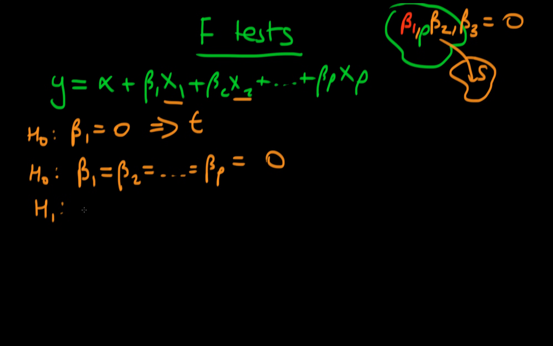The alternative hypothesis is quite similar to the t-test in the sense that it's a two-tailed test: if any of the individual coefficients happen to be significant — any coefficient not equal to zero — that's going to lead us to reject the null hypothesis. So if we have a regression where some coefficients have very high t-stats, it's unlikely we're going to fail to reject the null hypothesis when testing multiple coefficients, because if one variable is significant they're not all jointly insignificant.